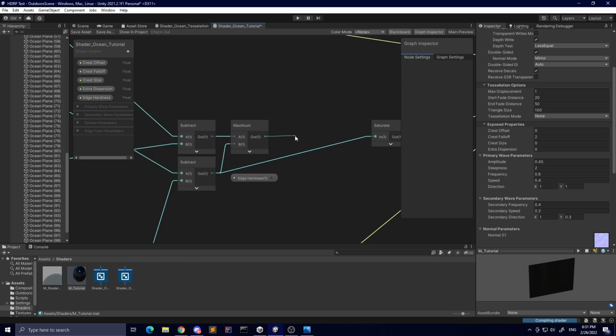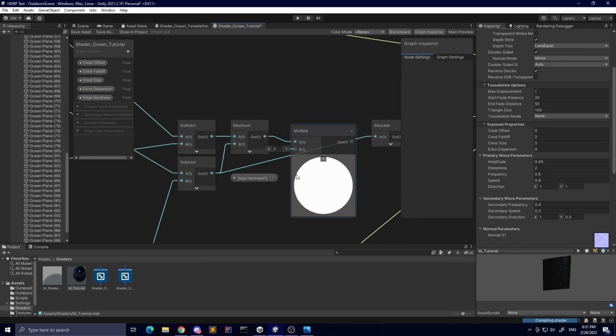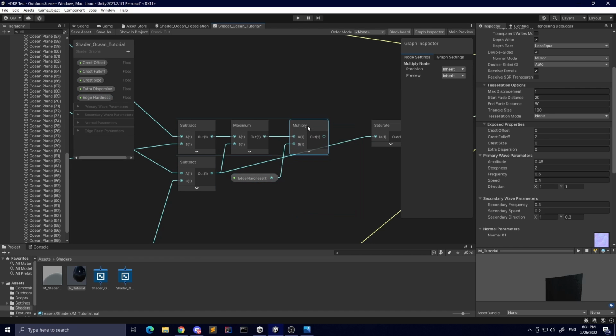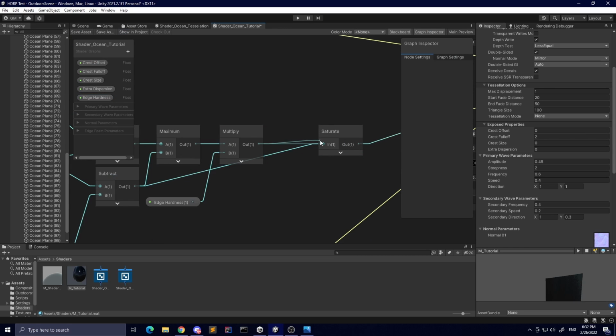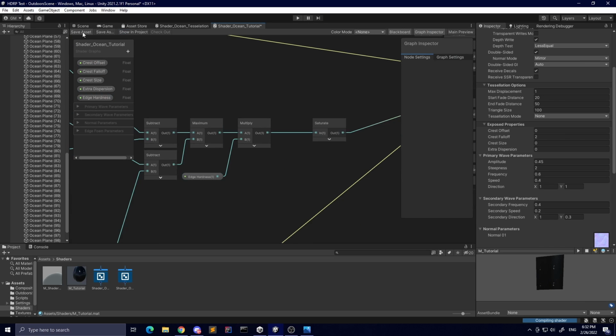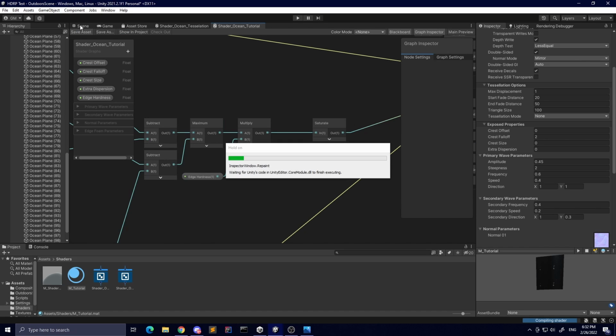And then before we saturate, we'll just multiply our foam mask and everything by this edge hardness value. Saturate it. Save. And that is our wave crest foam and edge foam complete.